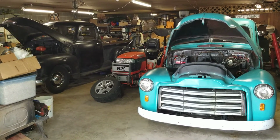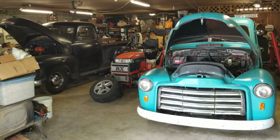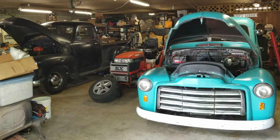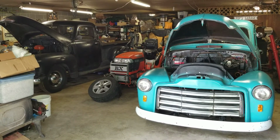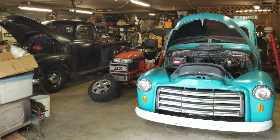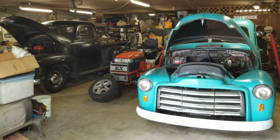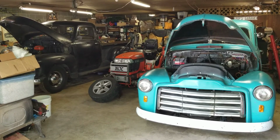Whereas the GMC, well, it likes to run. That 350, yeah, when I take it out, it tends to creep up in speed, and with those power brakes, I can bring it down pretty easy. But it doesn't cruise real good with them small tires in the front, so I'm hoping a tire swap will get that fixed up.